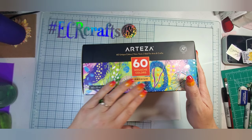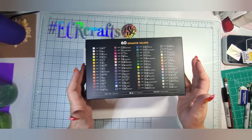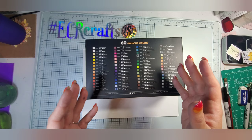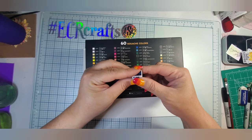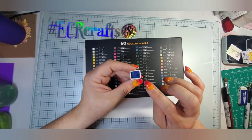The Arteza, I don't know, 60 gouache colors. And gouache is a fun medium to work with because it has the properties of acrylic and watercolors. And granted, you can use some acrylic like watercolors, but the one thing you cannot do with an acrylic paint is put it in a little container and try and use it the next day. This unique makeup, their chemical properties, when you put the gouache in and let it dry. So if you have a palette of colors and you're done for the day, in a week you can go back and use them. And all you have to do is activate them with some water.